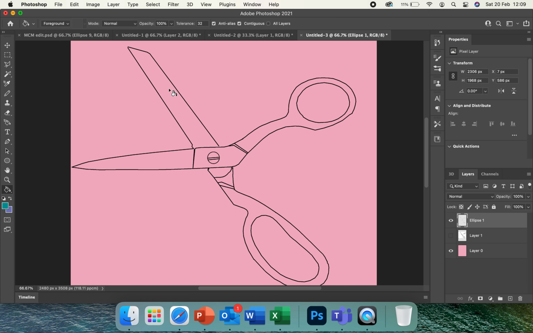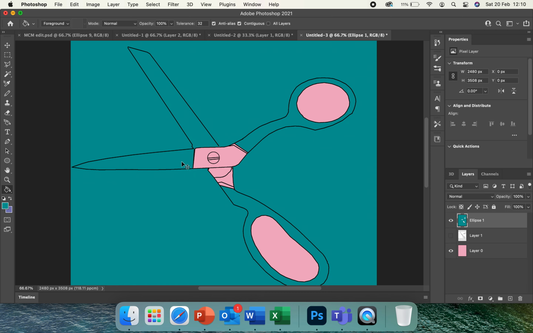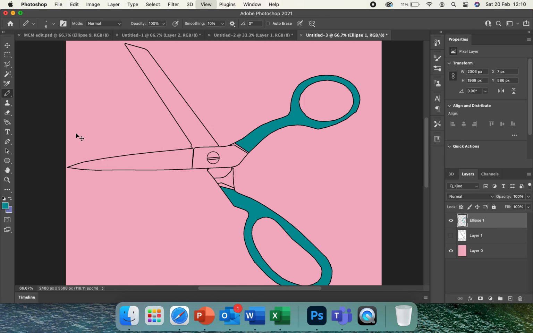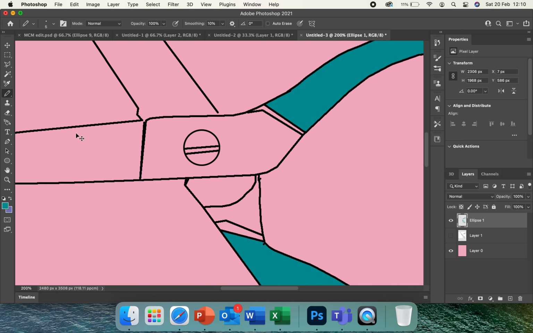Now I've just noticed what's happened is on my image there seems to be a gap, so when I get to a certain section there, and try and add in the colour, it all goes one colour. So what I need to do there is go back to my pen tool. I need to zoom in and find out where my gaps are. I need to make sure there's no gaps, so I can see my gap there. I do need to go back and add in black.